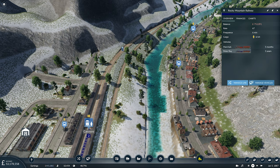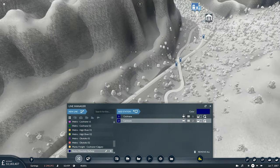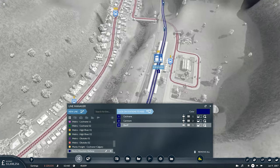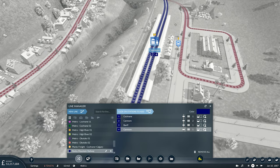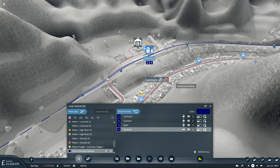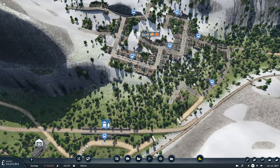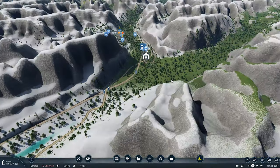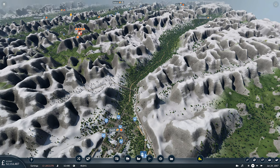So now we have a way for the passengers and the residents to get to the station. What we need now is a way for the train to get down here — well, we have a way, but we need to tell the train to head down here as well. We have the Marshalls and the Peter Ray, so let's manage their line. Instead of just turning around at Canmore and heading back towards Cochrane, you are instead going to come out to Banff, then stop off at Canmore on the way back as well, and then return to Cochrane and restart your journey. Very soon, hopefully, we'll start seeing passengers being generated in Banff.